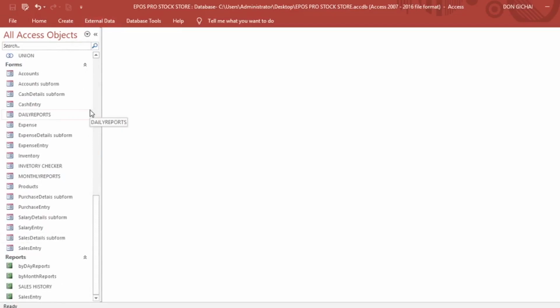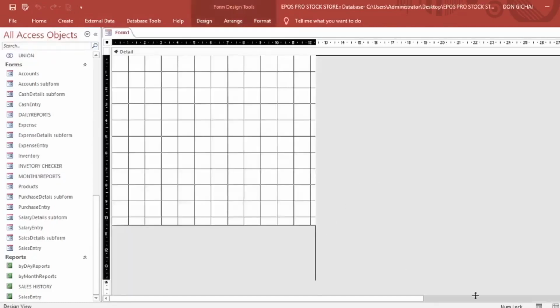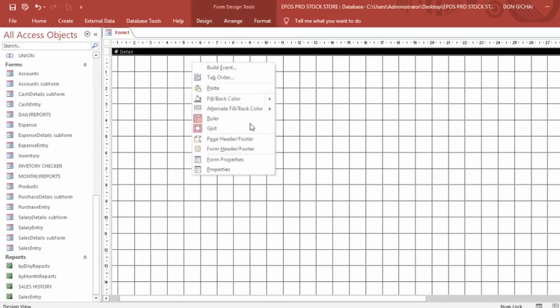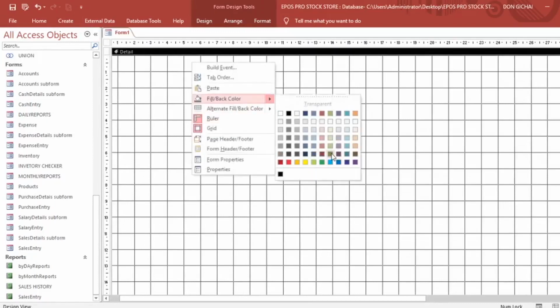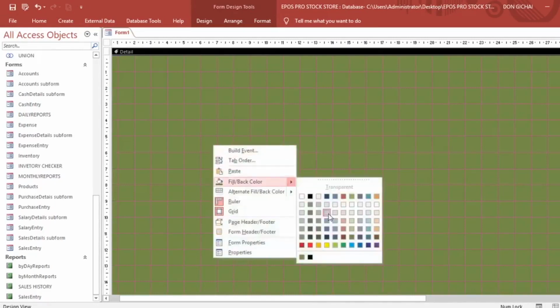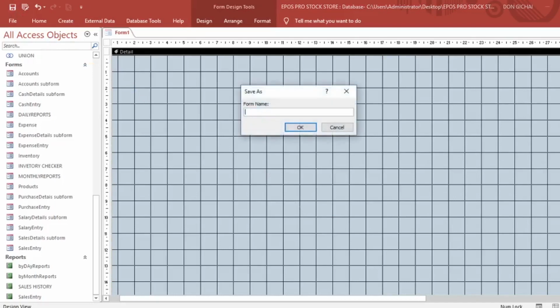or the main form. If I just basically go to create, then we go to form design. This will be our main form. Then you can assign some color for it. Then you can save it as our main form.